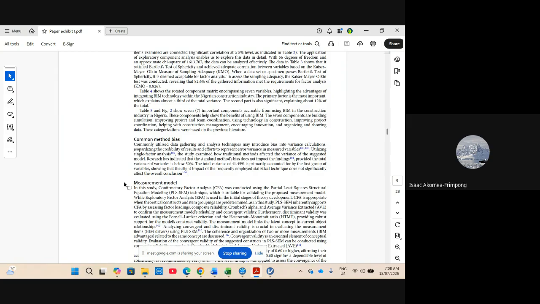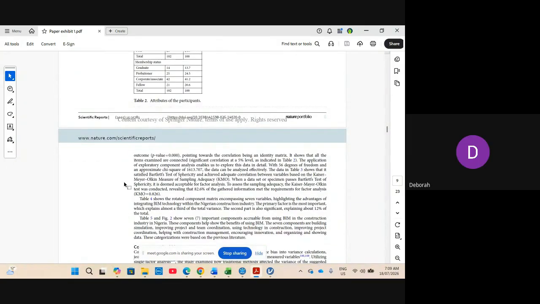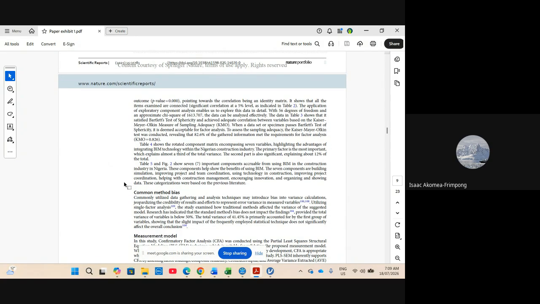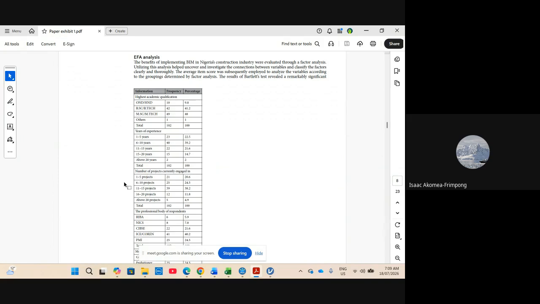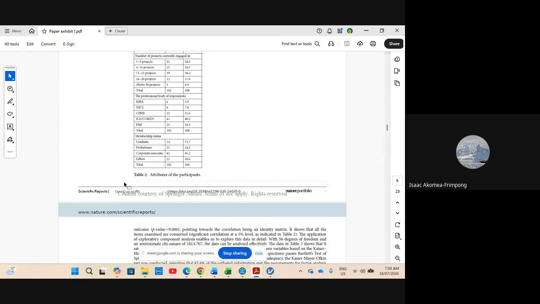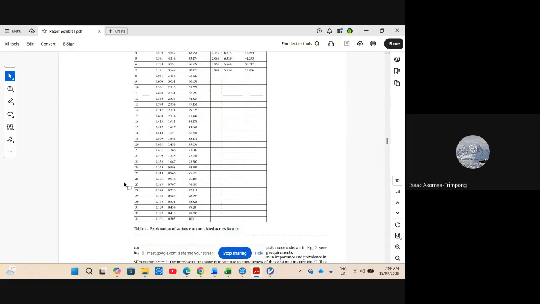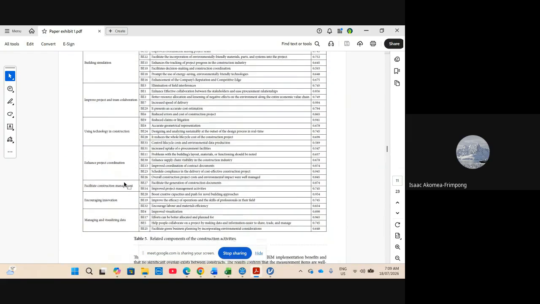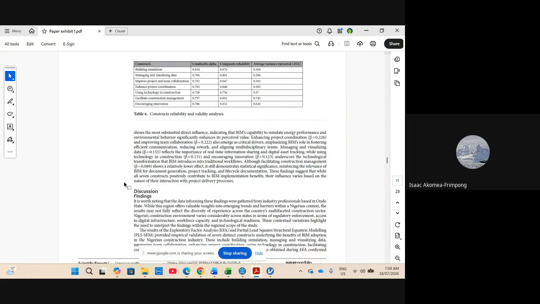Okay, so that's one thing that you can do. Yes, Doc. It will support you to categorize the factors in case you don't have the groupings. Why are we categorizing the factors? Don't forget, we need to categorize the factors because they will help us to run the structural equation modeling.